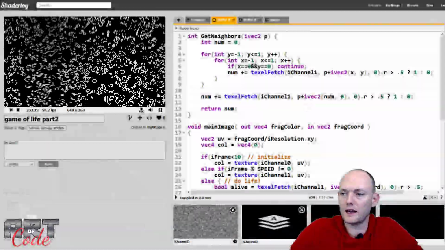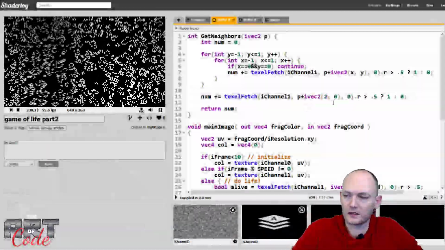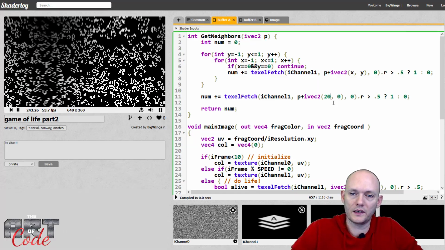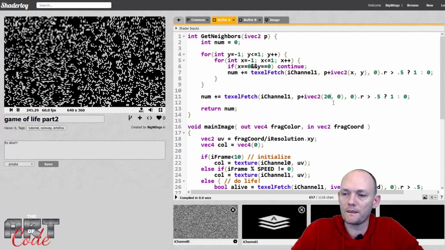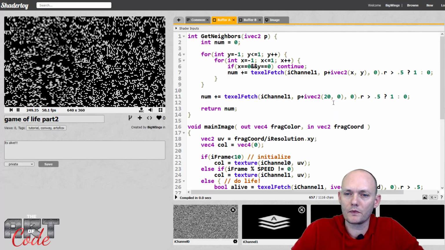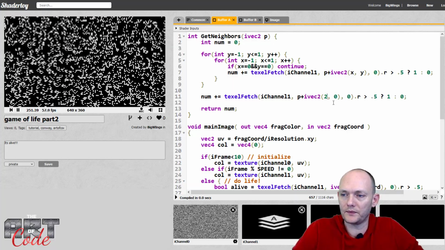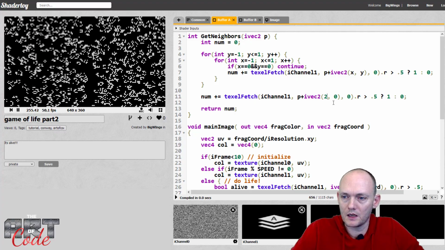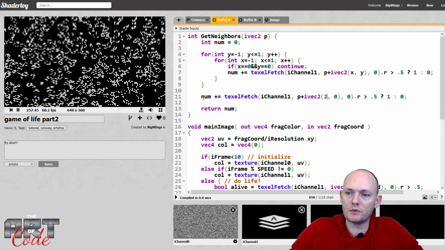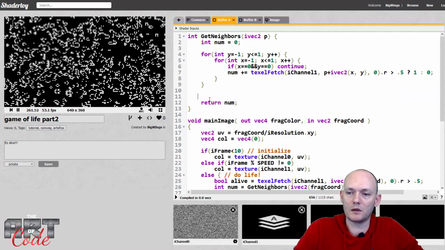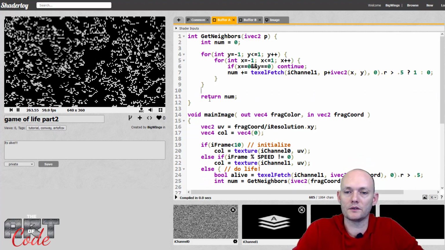All of these things make different types of effects, and it's a lot of fun to play with and see if you can come up with an interesting result. Right now I can't really find one. Before, I had something that turned out really interesting, but anyways, I'll leave it up to you. You can play with these rules and come up with any kind of result.